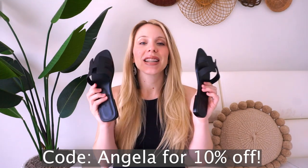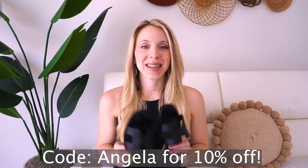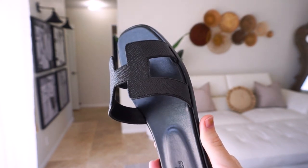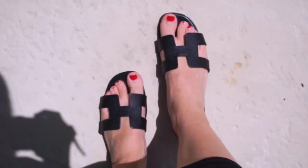I got the size 39. They fit perfectly and I love them with this black dress that I'm wearing. They're comfortable. They're great for during the day, or you can dress them up and wear them at night — I love that about them. I know I will be reaching for them so much. Black is just a great staple. And they have a nice padding here as well. They're comfy.